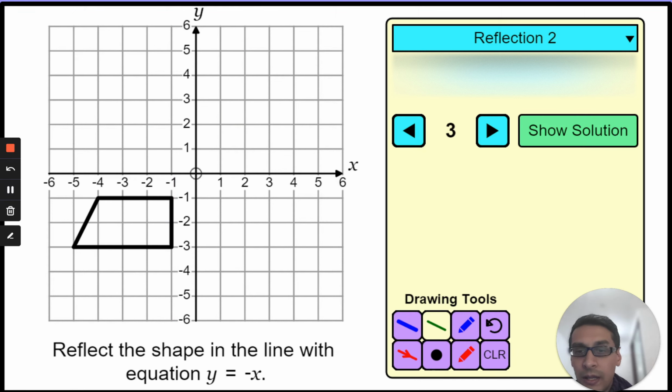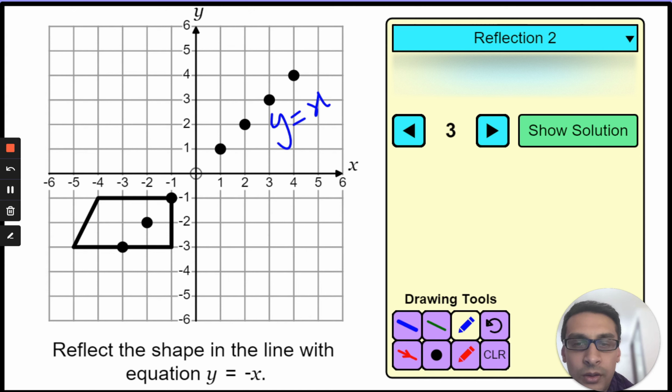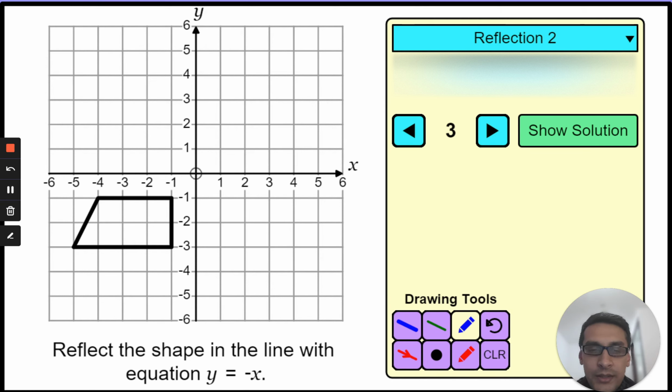Okay, next example. This time, the reflection line is y = -x. So we need to be careful about how this is plotted. If it was y = x, the equation would require me to plot, for example, 1,1, 2,2, 3,3, 4,4, -1,-1, and so on. Now that is y = x. We want to plot y = -x. So whatever my y value is, I have the same x value but with a negative sign.